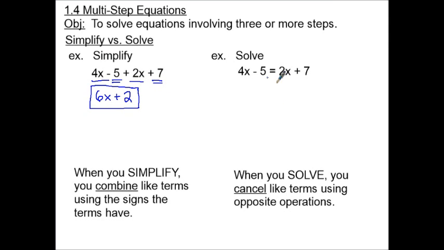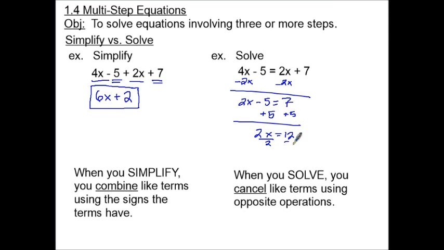So basically what we do here, again, you have 4 good moves, but my preference is to cancel the smaller variable first, so that's what I'm doing. So I've got a 2x now, minus 5 equals 7, and hopefully you're on autopilot here. Just add 5 to both sides, get 2x equals 12, divide by the 2, and we get x equals 6. So maybe it seems like a very subtle difference between the two, but it's a major difference on how you handle those things.